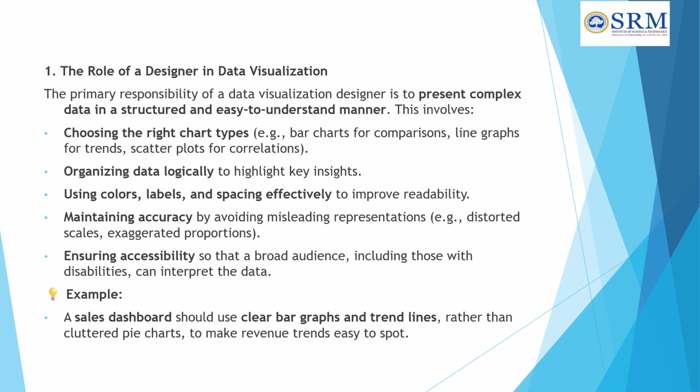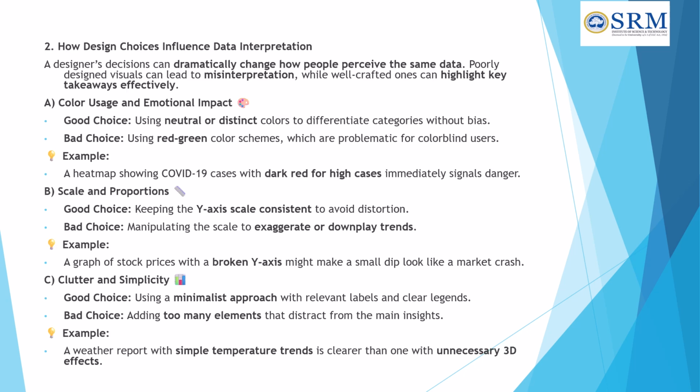A great designer also thinks about accessibility, making sure everyone, including people with disabilities, can understand the visual. For example, a well-designed sales dashboard might use simple bar graphs and trend lines instead of messy pie charts to help users easily spot revenue changes over time. How design choices influence data interpretation.